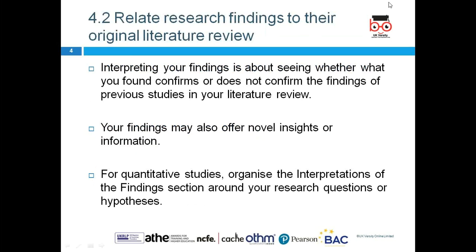So we're going on to 4.2 now. That is relate research findings to their original literature review. So you've looked originally at some research on the internet, or you've looked at books or magazines. You've gone out, you've had a look. Now you've presented your own data. You've changed it, you've tweaked it, you've put it down as a research finding now. But now, the information that you've come across from different sources, relate it to the original source where you originally got most of your details from. See how does it relate to the original source.